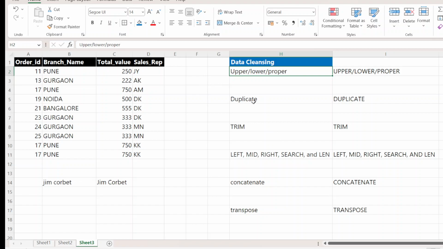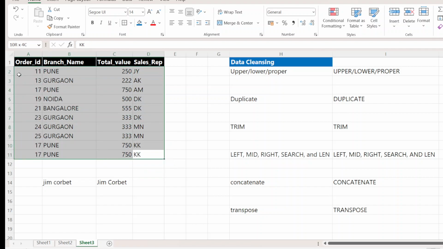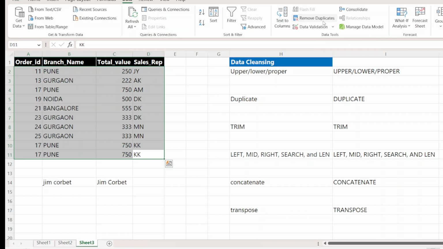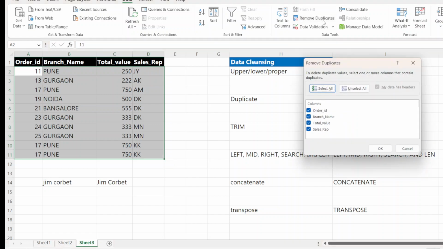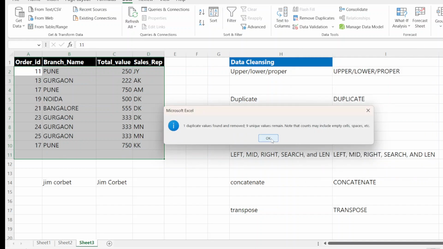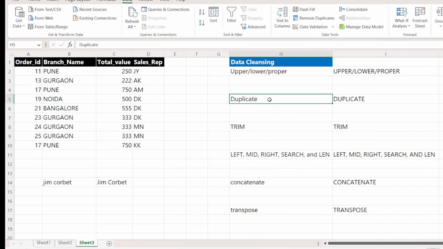Now we'll go to duplicates. Here I intentionally keep this data. One simple way to do that: we can choose everything here, go through the data, and there is an inbuilt function, which is perfectly fine. Say remove duplicates. For example, in your other case, let's say you just want to filter on these two columns, that also works. At the moment, I know I have a duplicate. It says, okay, look at the rows, total 10 rows and one header. It says one duplicate, very fine, I removed it. Okay, are you happy with that? So simple, the duplicate removal is quite useful.